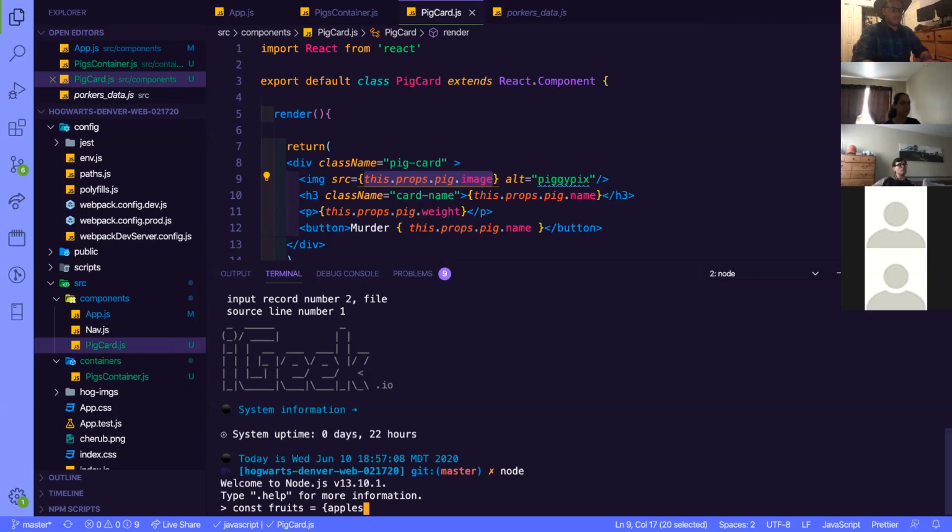And then apples is going to be, I don't know, vanilla apples, red delicious apples, maybe Macintosh apples. Cool. And then maybe we'll have grapes. And then grapes will be, let's see, white, red. Sure, that's good enough for now.